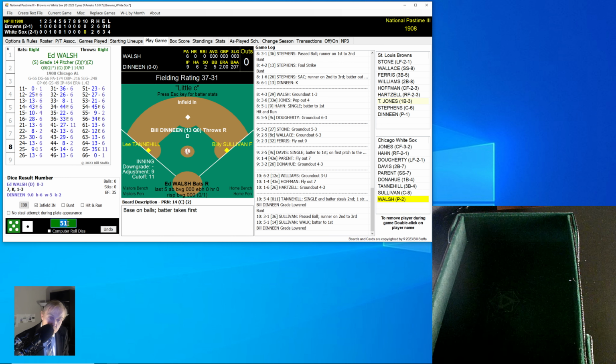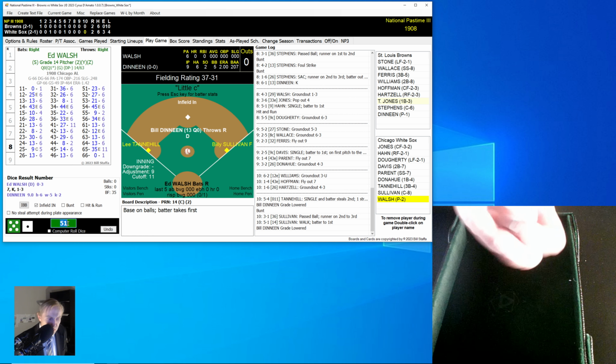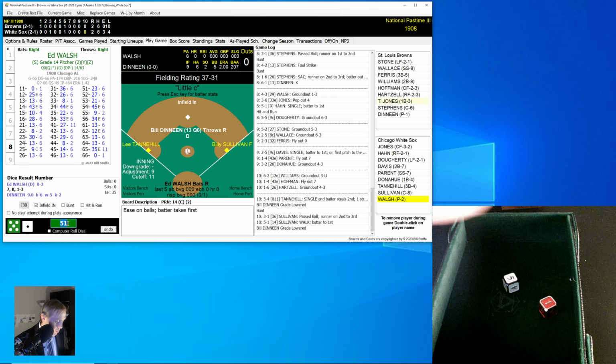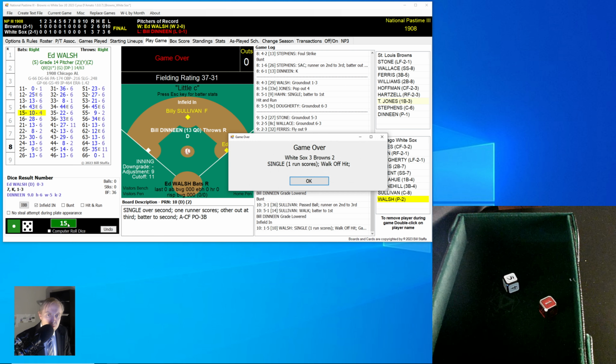What if we were playing a different game? If we were playing Diamond Mine, would I bunt? Would I not bunt in this situation? I don't know. I would take a look at Walsh's stats. I might swing away and decide to try to pull one over on the stupid computer manager. Who knows? I mean, there's nobody out. What will go wrong? The roll is a 15. 15 is a 10. There's your ball game.